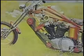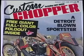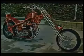Then it progressed into choppers and heavily molded bikes, and taking what I would do with the custom cars and hot rods and putting it in bikes. The early 70s to probably the late 70s was the heyday for me for bikes. With the magazine Street Chopper, Custom Chopper, Easy Rider, those were the three that I was on covers of, centerfold, stuff like that all the time. Sometimes I would have two features in the same issue.